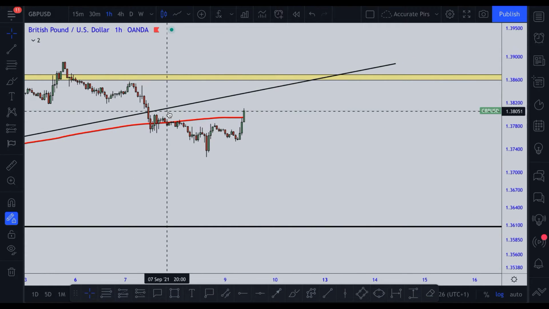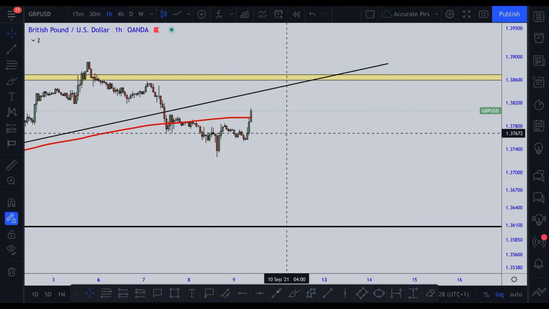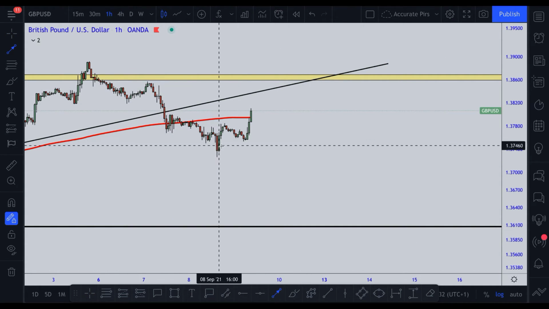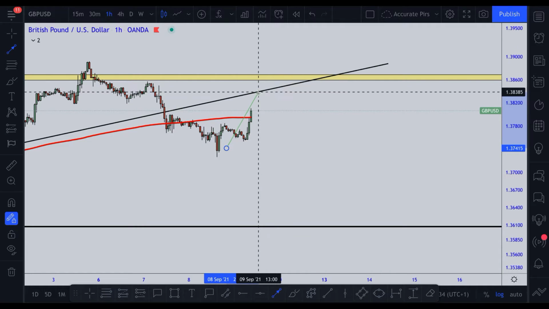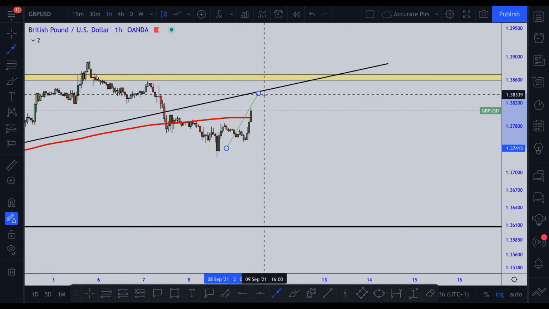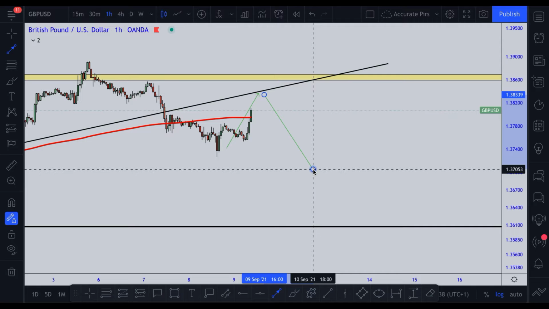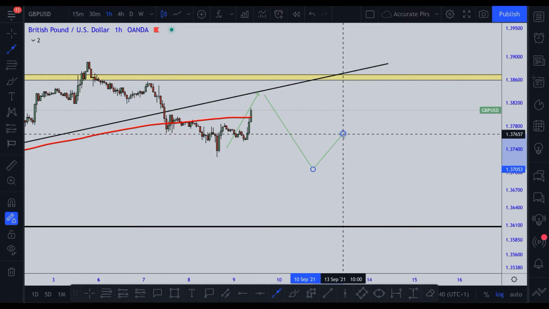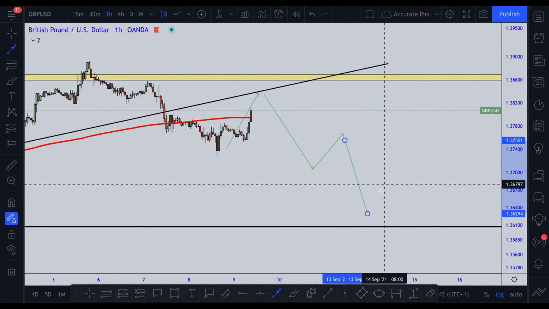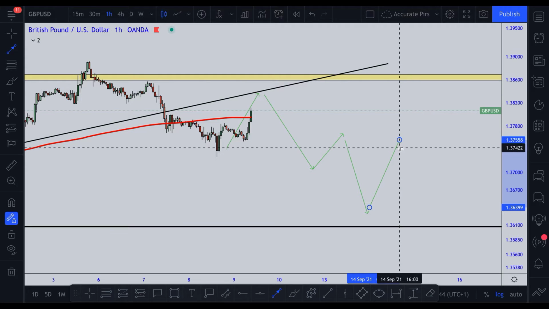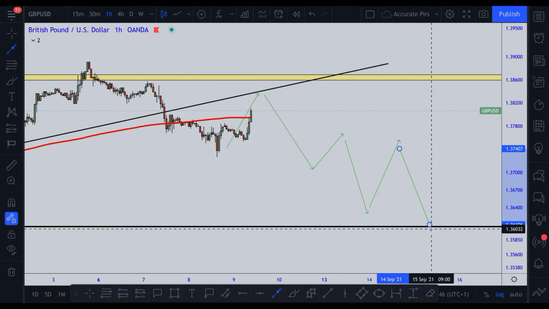So what's happening right now, sometimes when the trend line breaks, what you will see the market will do, it will like to push down, come back up and retest this level right here of the trend line, and then continue going down, down, and probably make its way to this level, this price level right here.